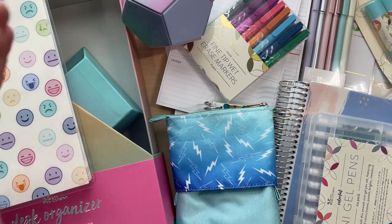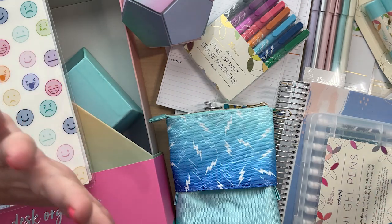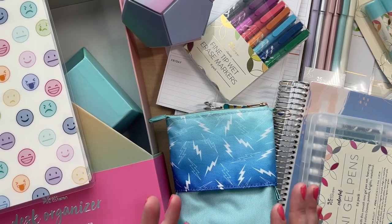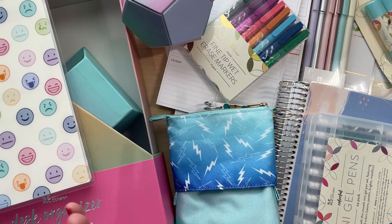All right, guys. So that is everything that came in that giant box that I had. I am so excited about all these back to school items. And like I was trying to tell you all, I didn't even get everything that is being released. I do have some information. There are 2 more items that I am definitely purchasing on launch day that I did not get in my box to share with you guys, but I do have information that they will be available.